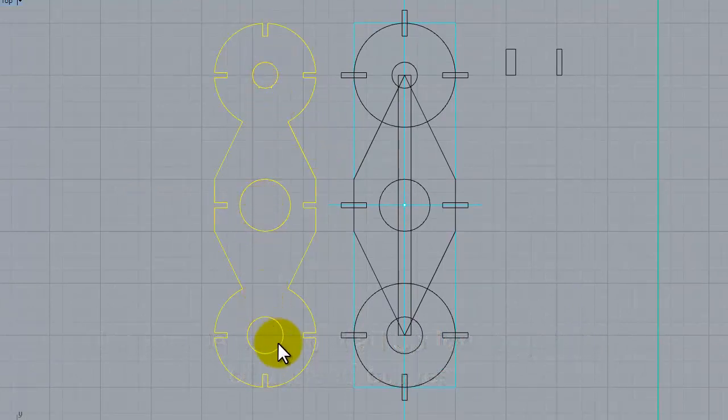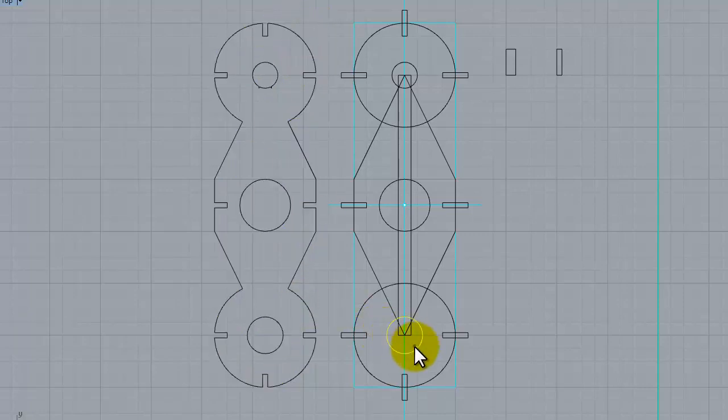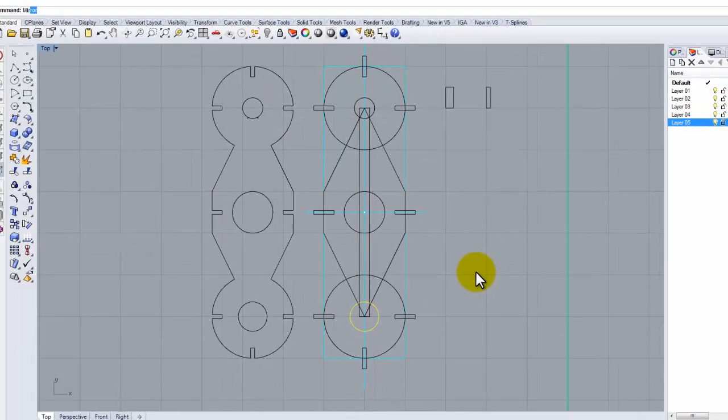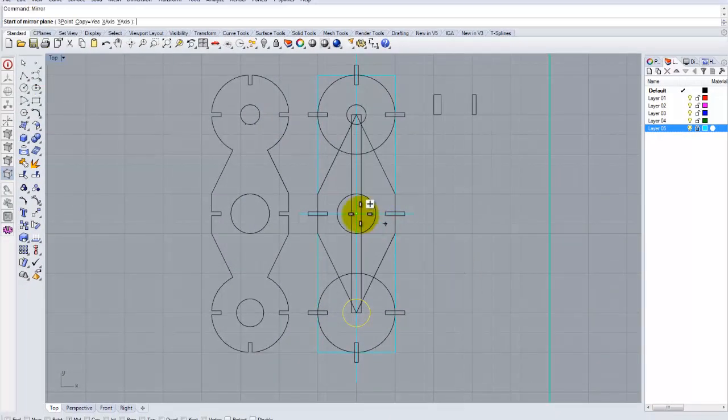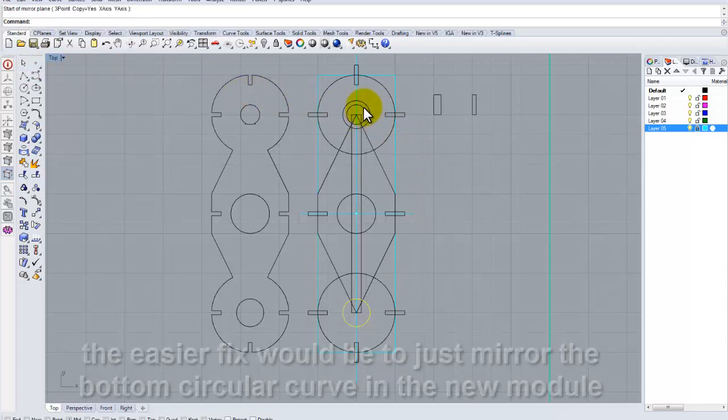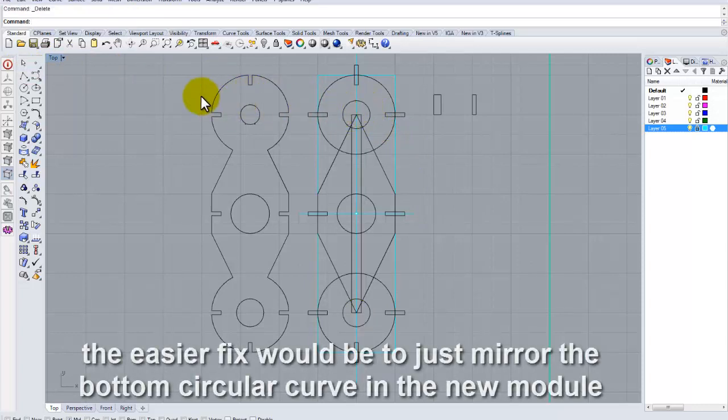In this case, I'm going to have these circular drops. And I also see here that I've got a slight discrepancy. This circle here is smaller than the one down there, so let's go back and fix that. That's an easy fix. I'll just take that, mirror that, like so. And I'm going to delete this one right here.